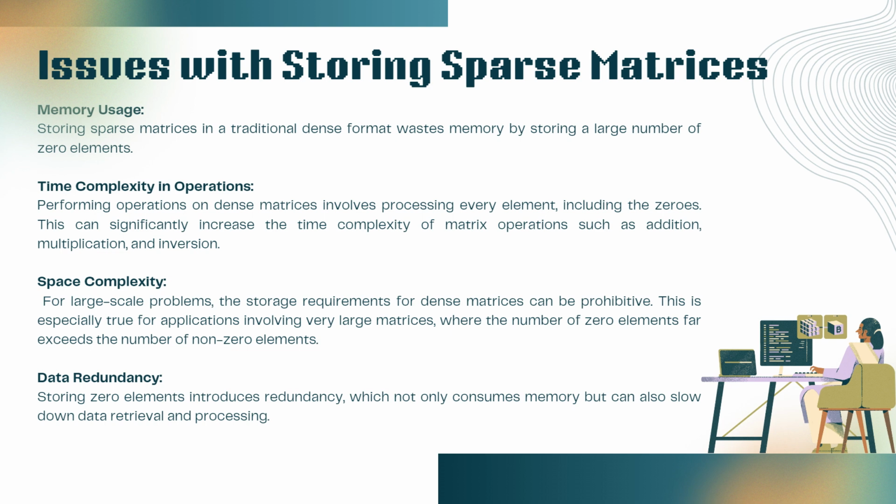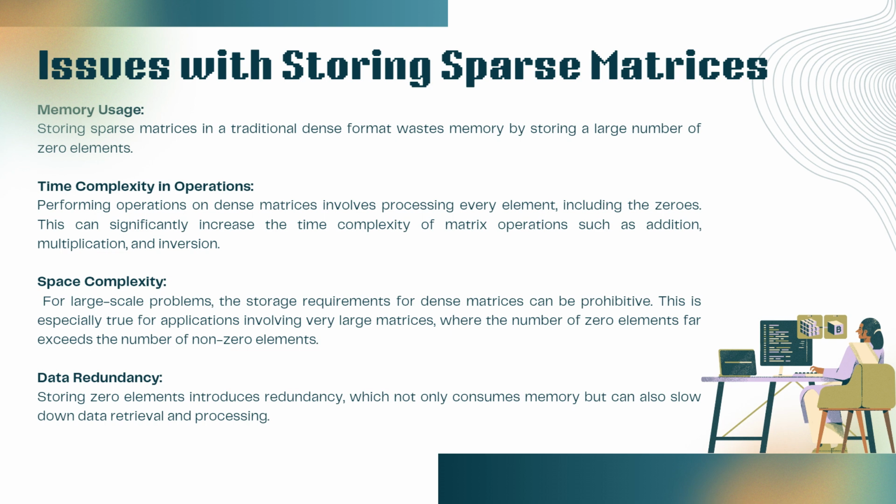Time complexity in operations, inefficient operations. Performing operations on dense matrices involves processing every element, including the zeros. This can significantly increase the time complexity of matrix operations such as addition, multiplication, and inversion. For example, adding two sparse matrices stored in dense format would require summing each corresponding pair of elements, even if they are both zero.